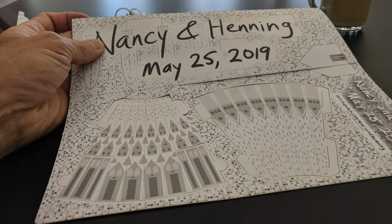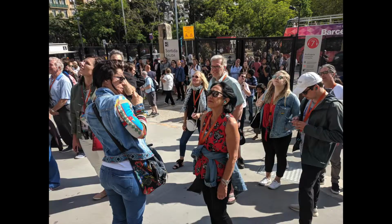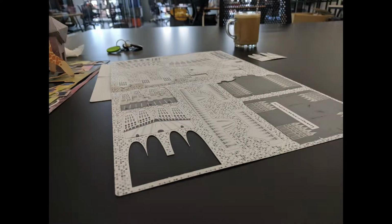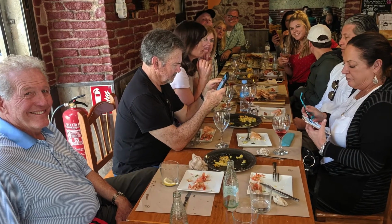Today we're going to build the Sagrada Familia. Antonio Gaudi started working on his version in 1883 and it still isn't finished. Hopefully you can make better time than he did. If you have some sheets like this in front of you from Nancy and Henning's wedding party, then you're in good shape to start. Ready, set, go!